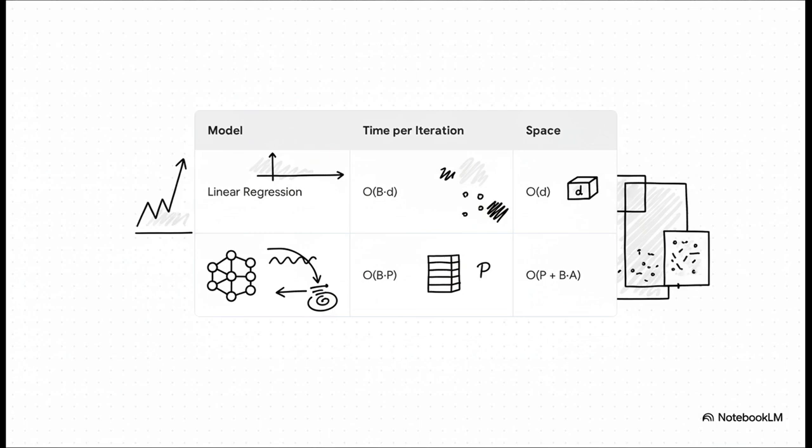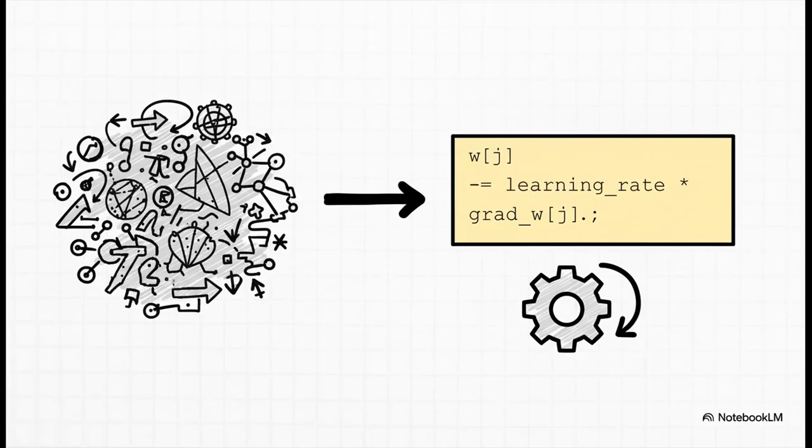It's a crucial detail. And after all that calculus, after backpropagation does all the heavy lifting of figuring out the gradients for millions of parameters, the actual update, the step downhill, boils down to this one beautiful, simple line of code. You take your weight and you just subtract a tiny amount in the direction of the gradient. That's it. That's the learning.